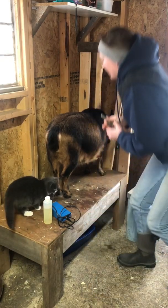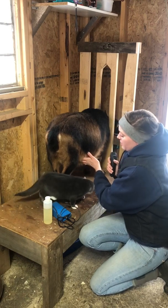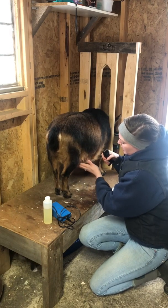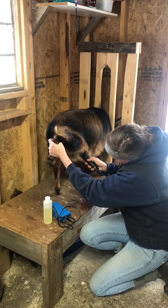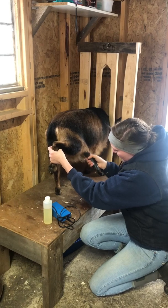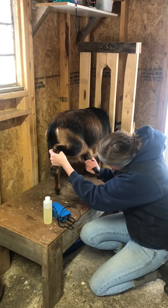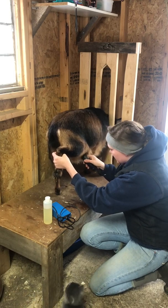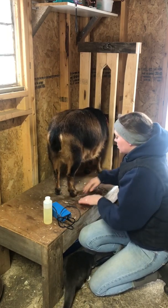I have her eating on the stand. The first thing I need to do with her — that I did not have to do with Big Marie — is shave a spot. You want to go right in front of their back leg, essentially in front of their udder. I've found the best spot is really almost under her leg and up — it's kind of on her side but also tucked under her leg. I just shave a fairly large spot because when you're testing early, that fluid is really difficult to detect, and it's nice to have a lot of space to move your probe around.